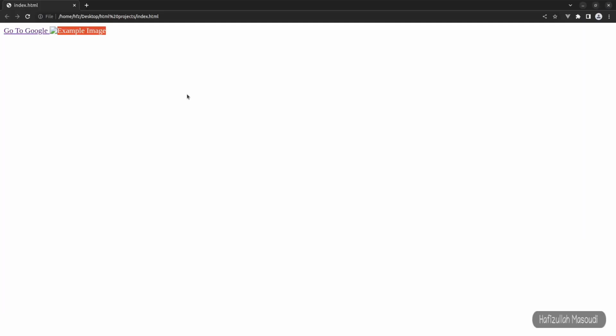Now let's get back to the browser, refresh, and now you can see the paragraph is colored red. Next up we have another useful attribute, which is the lang attribute, and it stands for language. Note that this attribute should always be included inside the HTML tag to declare the language of the web page. This attribute is meant to assist the search engines and browsers to find our website.